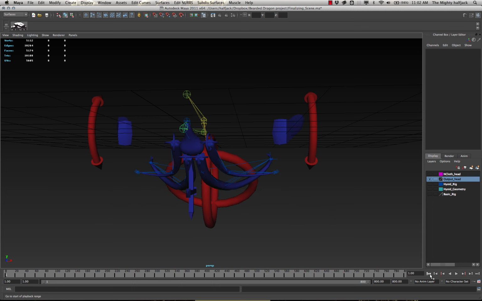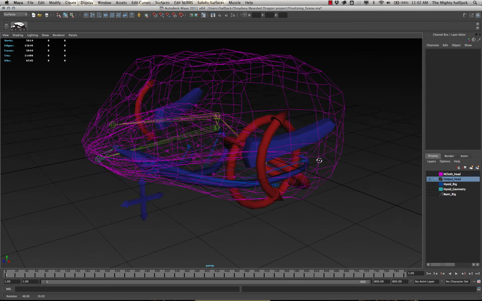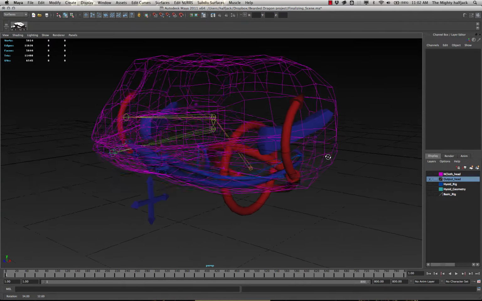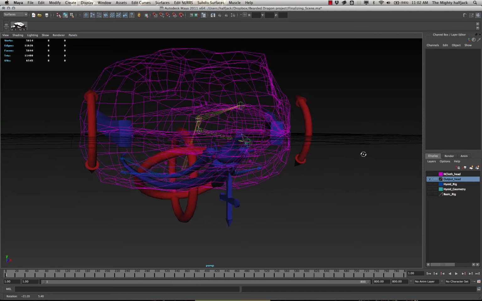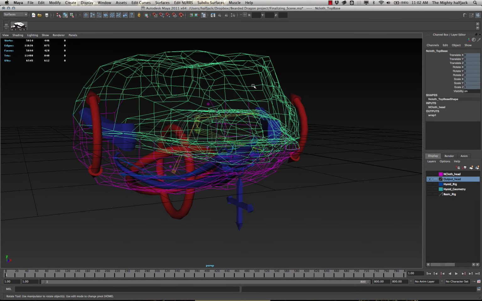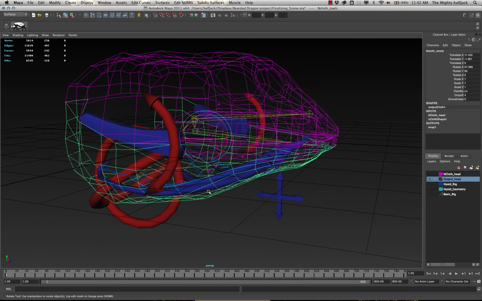So what we've got to do is turn on the nCloth head. The nCloth head is a simple low poly mesh of Goby's head. The top part is just normal geometry that serves as an nConstraint, or a dynamic constraint, for the pouch.